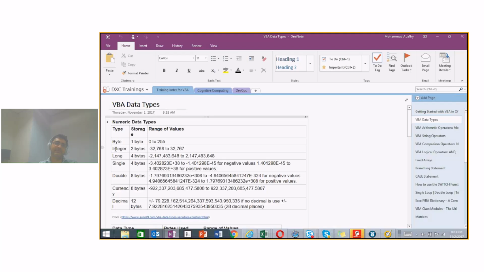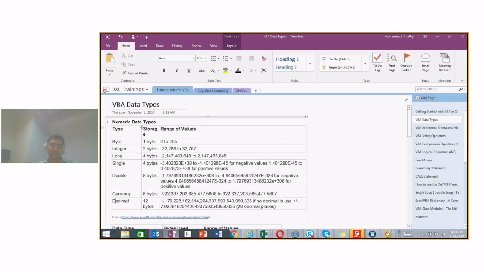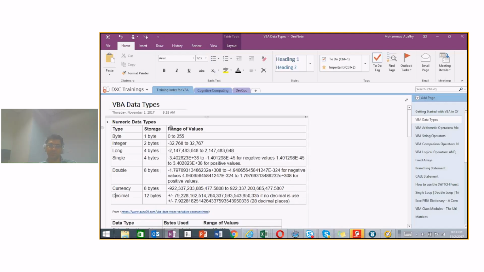So these are the data types we have. All the languages I have spoken of have data types. These are the data types we have: byte, integer, long, single, double, currency, decimal. You are able to see the size that each occupies on your hard disk or in your memory when you run that particular program.